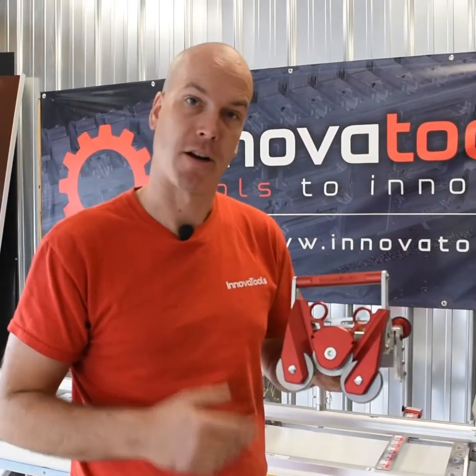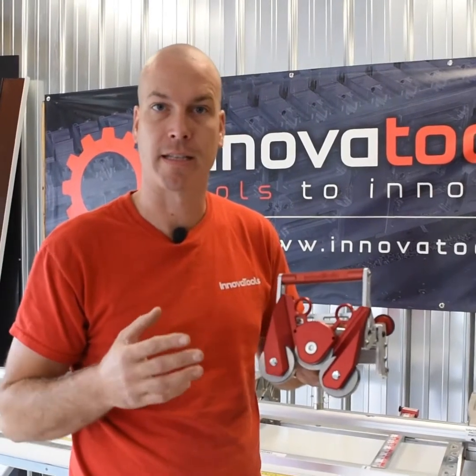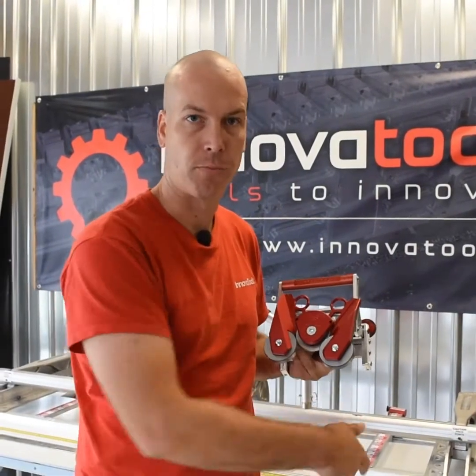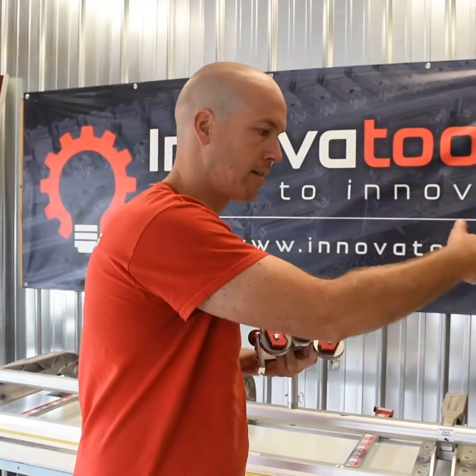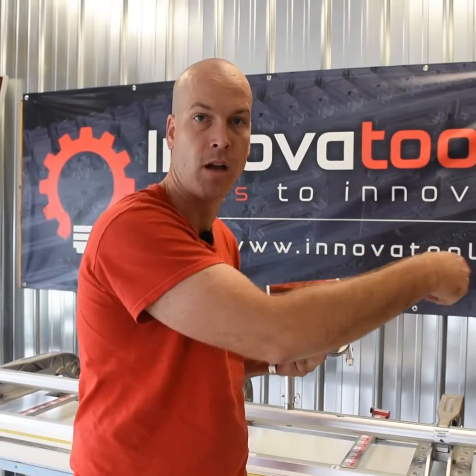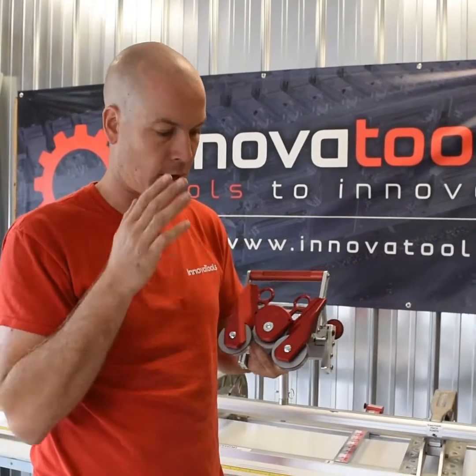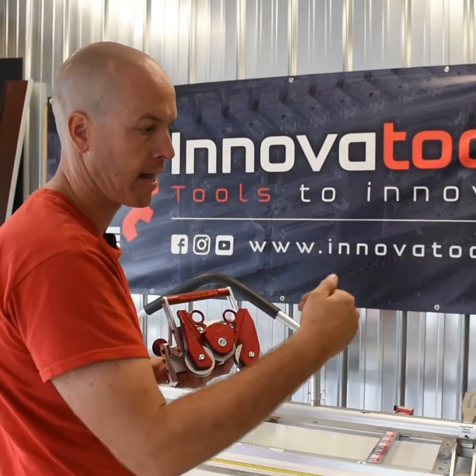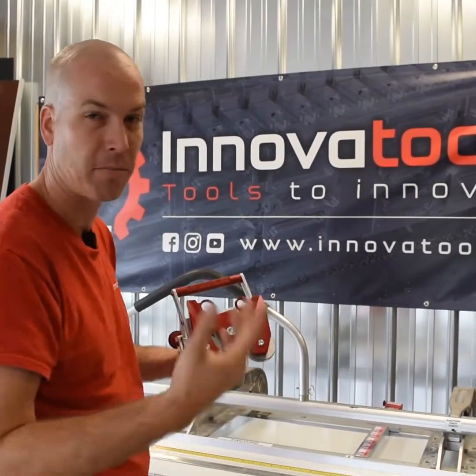Personally, as a contractor, I always found the existing cutting tools to be very inefficient. Every time you wanted to operate the hinge or pull out the material, you had to slide and remove the cutting tool out of the way. The conventional cutting tools cut at an inch and a half offset, which can be awkward.